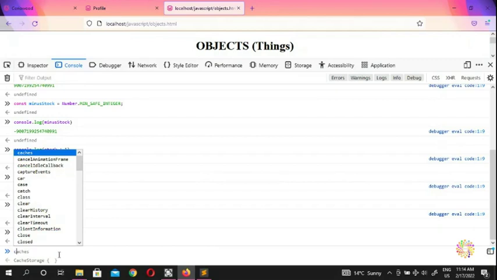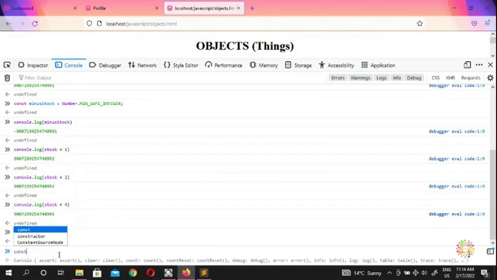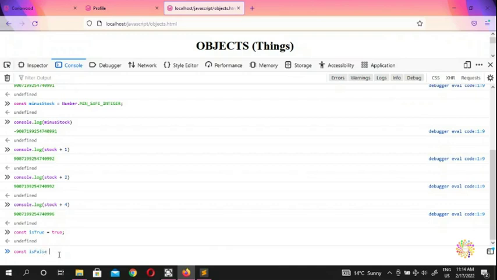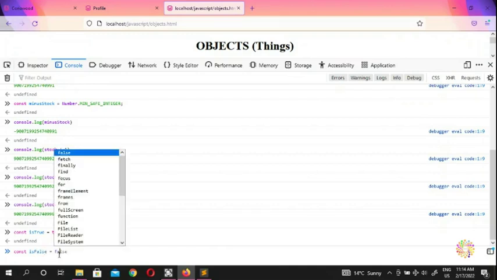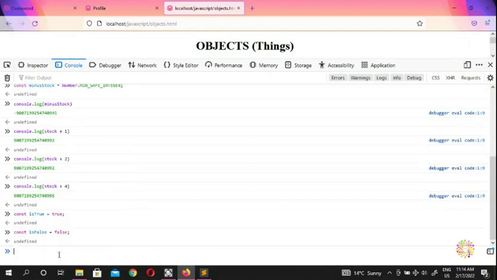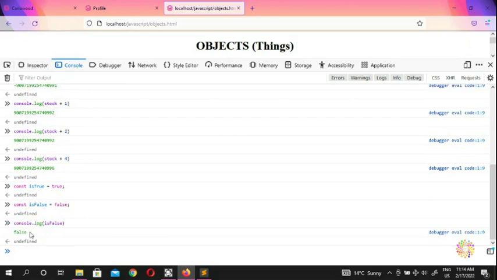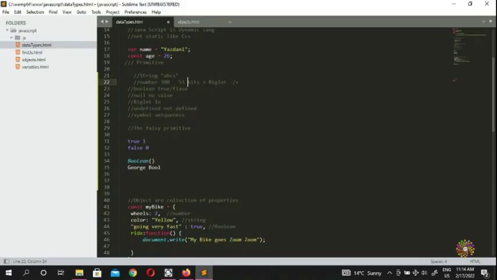Then you do console.log of is true and is false, just as an example. But in contrast, if you do if is true, it's going to be true. So this one's done. All right, as we said, null means there is no value.